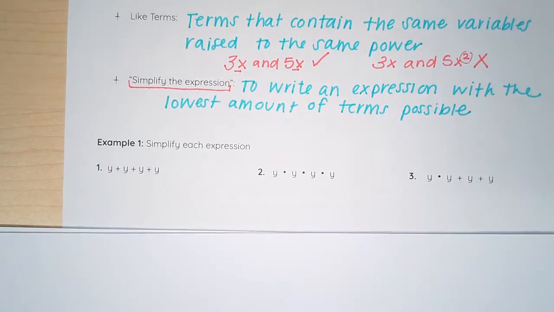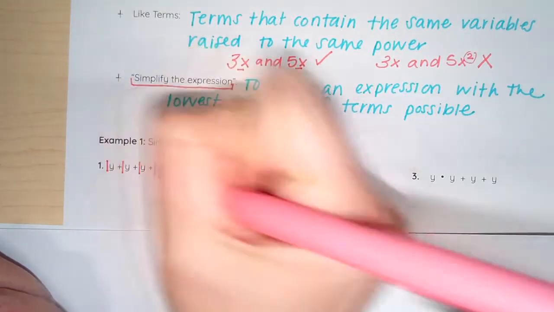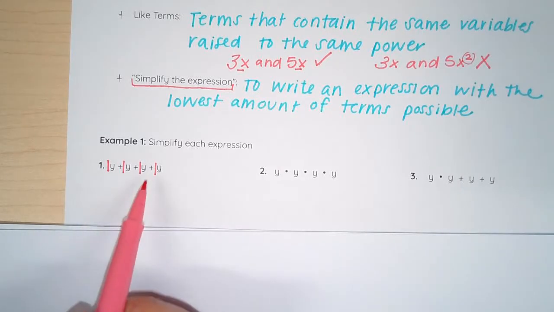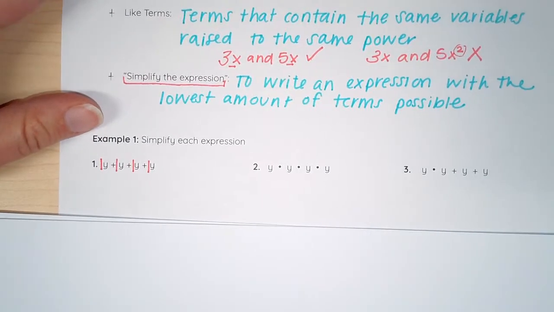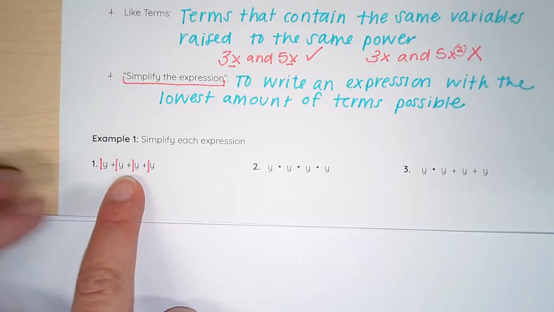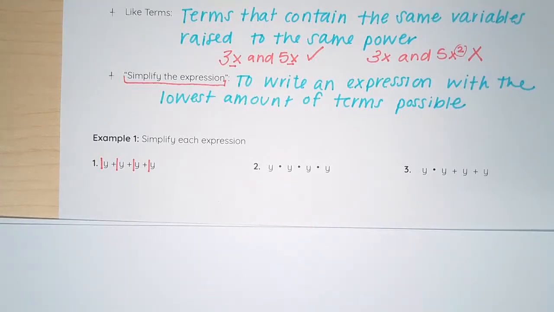First of all, if we see a variable that does not have a coefficient, we know that 1 is automatically in front of that variable. Now, you do not need to fill in that 1 if that knowledge just comes to you. But if it's something that you forget, I do recommend writing in those 1s. Now, the difference here is that we have y plus y plus y plus y. So our y's are being added here, whereas here, they're being multiplied. So this is a quick review.